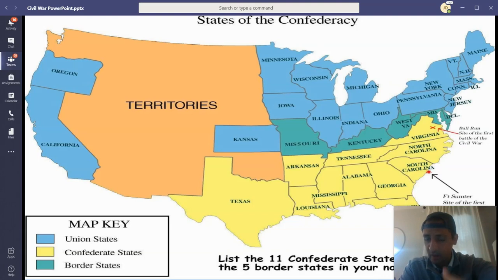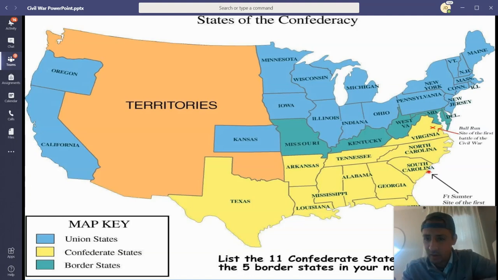The blue, obviously up more north, would be the Union. Those are the ones that are working with Lincoln, or with the overall Union, to preserve the Union. They're against slavery. And then once again, you have those border states that are teetering back and forth. What should we do? So the population in these green states is pretty much torn. The people there are torn themselves between, should we have slaves? Should we not? What should our decision be moving forward? These are big decisions. This is not like, do you want super salad at a restaurant? This is like, do you want to remove yourself from the country? No, yes or no. It's a huge decision that needs to be made.